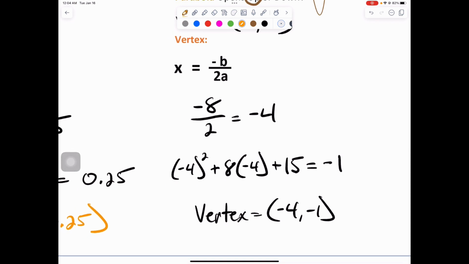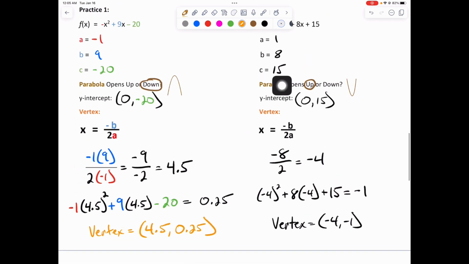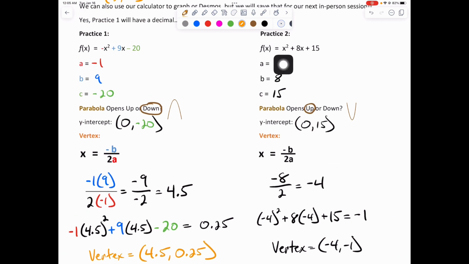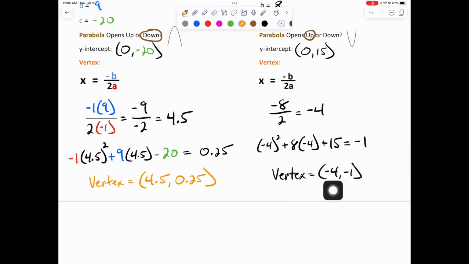For our vertex, first we need to find that x value, or axis of symmetry. We take the opposite of our b; if b equals 8, we simply take the opposite, so we drop a -8 there and put it over 2 times our a value. 2 times 1 is 2. So -8 divided by 2 equals -4. We have found our x value of our vertex. Then we just plug in -4. Anywhere we see x, make sure to wrap it in parentheses. So we had -4 squared with that x wrapped in parentheses, plus 8 times -4 wrapped in parentheses, plus 15 equals -1, giving us a vertex of (-4, -1).